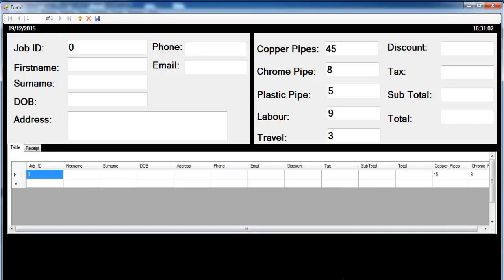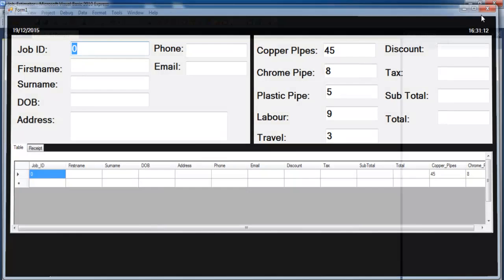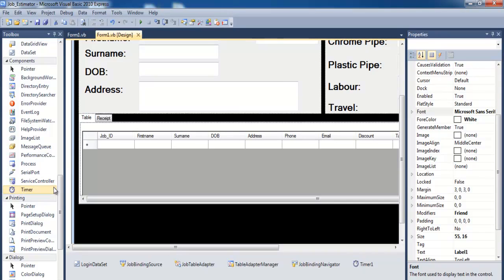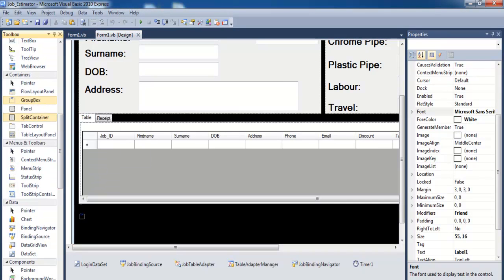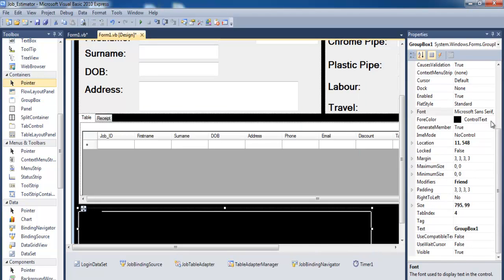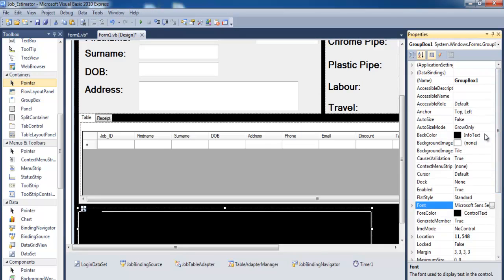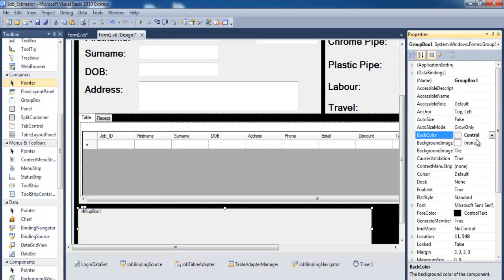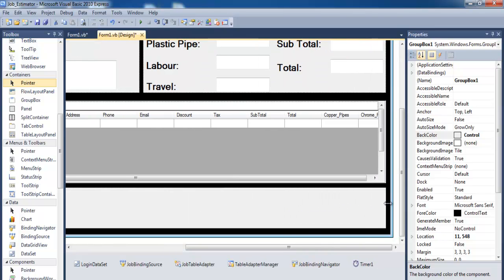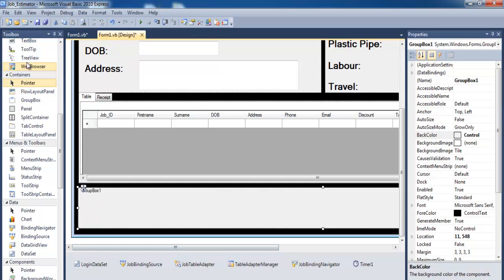Now the next thing I'll do is maybe write a line or two to generate a random number. Okay, let's come in here. I think I'm going to need a button. Let's get a button. Let's place the buttons inside a group box. Change the color of that group box. Make it visible. There. And that's where all my buttons that will trigger most of the events will be.